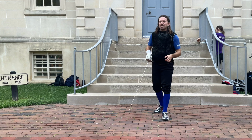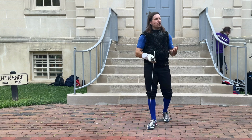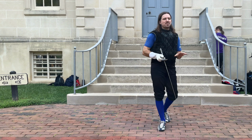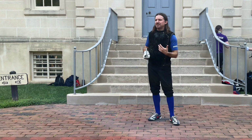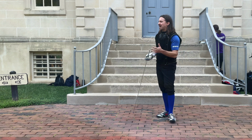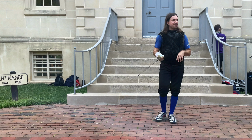Cool. Hey, we're going to do some footwork. He lists 4 advancing footworks and 4 retreating footworks. A lot of these are going to be pretty familiar. He doesn't give them any special names. He just calls it the first advance, the second advance. But I'll use a bit more classical or modern fencing terminology to make things a little bit easier here.